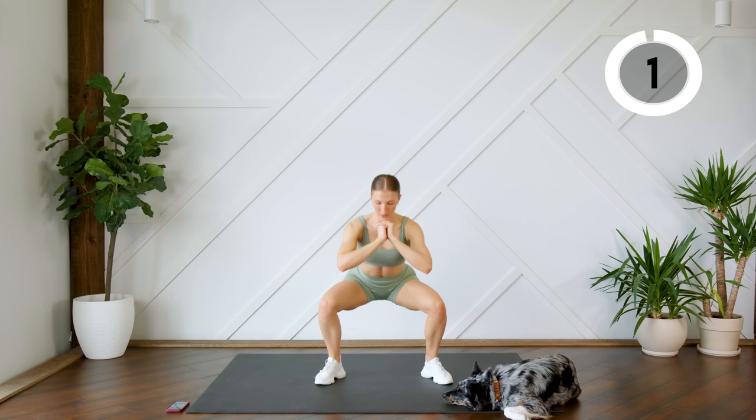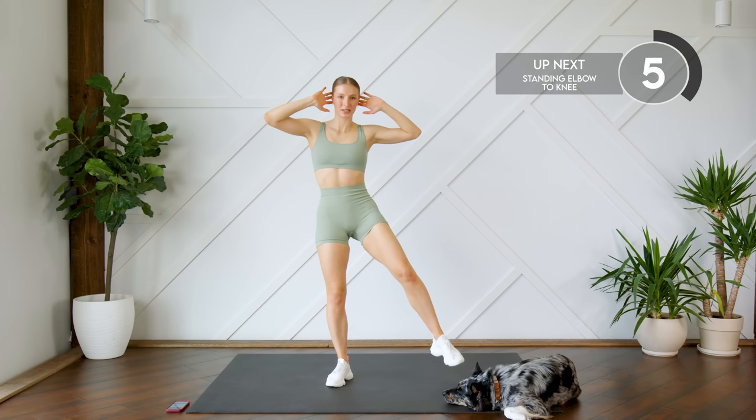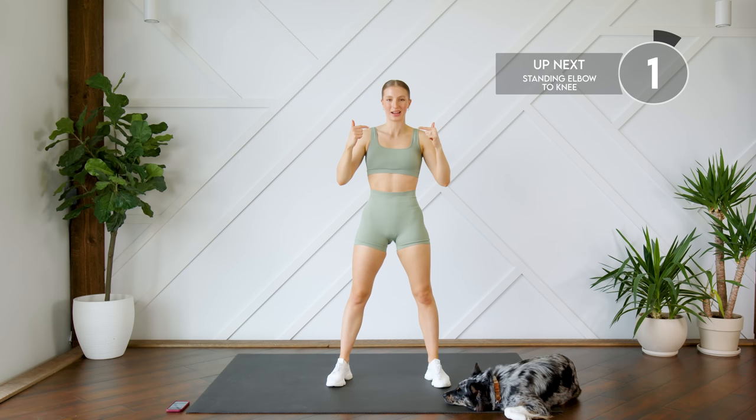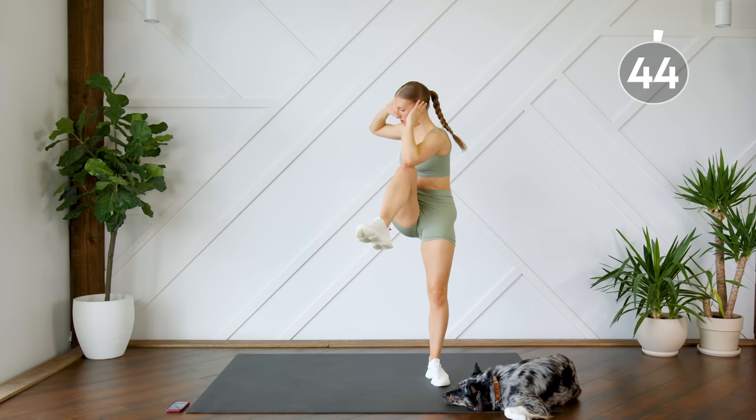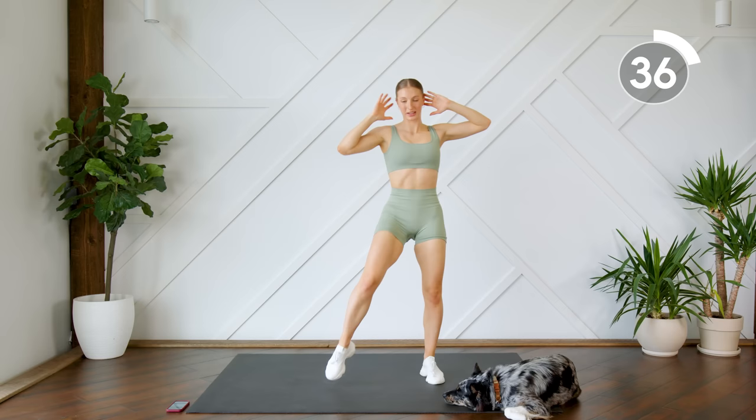Next up, we're gonna do some standing elbow to knee crunches. So fingertips are by the ears. You're gonna bring opposite knee to elbow to meet in the center and switch. As you crunch, I want you to exhale and engage your core. Here we go. Make sure you're bringing that knee up and in front of you so you're engaging that core.